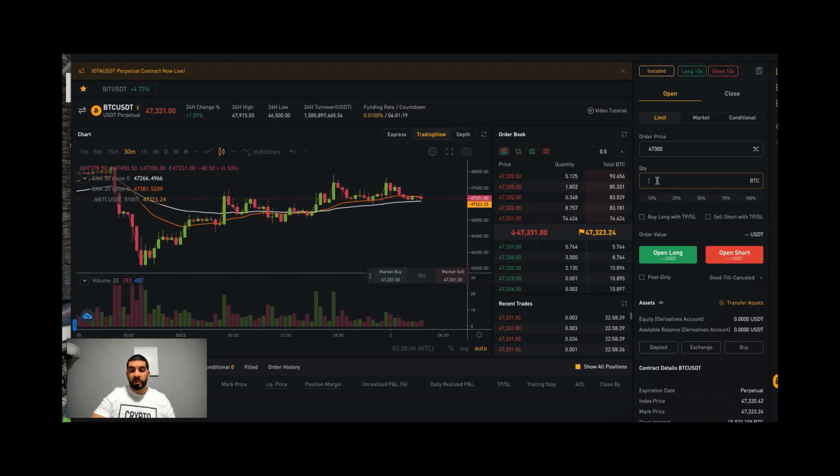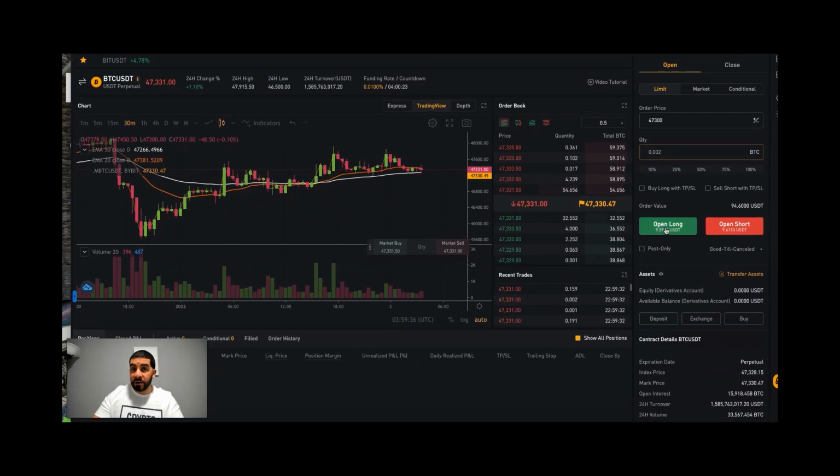what you're going to have to do is calculate what is 2%. So for example, let's say you have 0.10 BTC. So 2% of that would be 0.002 BTC. So if that was what you had in your balance, you would want to use 0.002 BTC because that is 2% of your account. 20% would be 0.02. Now that we don't want to do because that's going to really put your account at risk if you only had 0.10 BTC to trade with. So let's pretend we're using 0.10 BTC and we're going to go 2% of the account. 2% of the account would be 0.002 BTC.